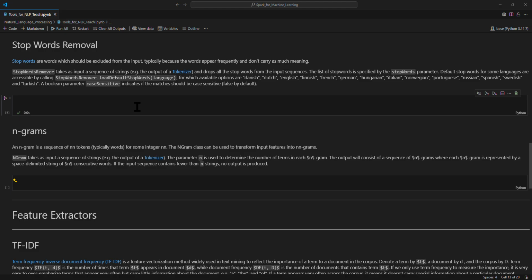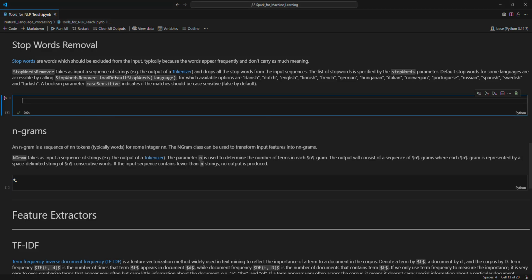Stop words are the words in a sentence which can be removed, but still you can make sense of the sentence. For example, I and are are stop words which can be removed. In Spark, there is a function called StopWordsRemover that can remove the stop words in different languages such as French, German, Hungarian, Italian, etc., including English.